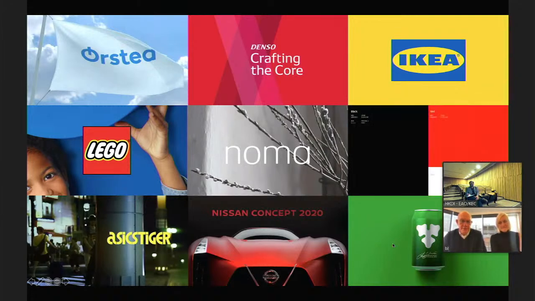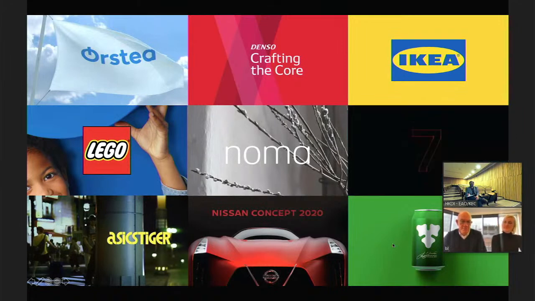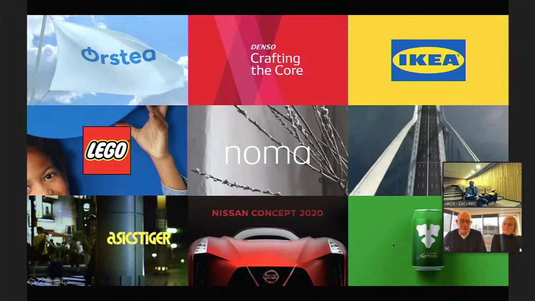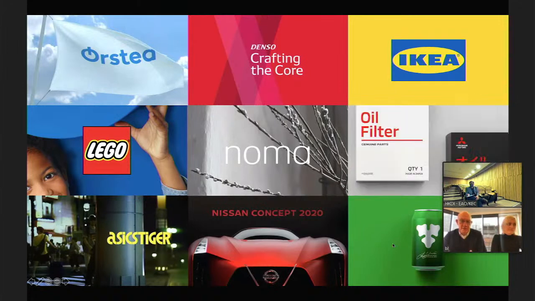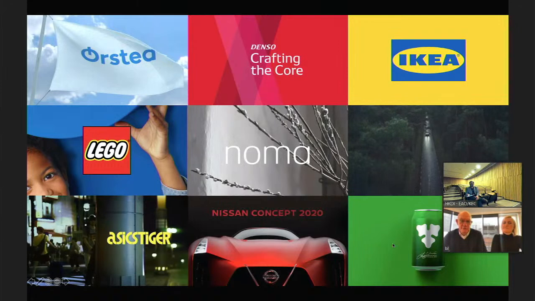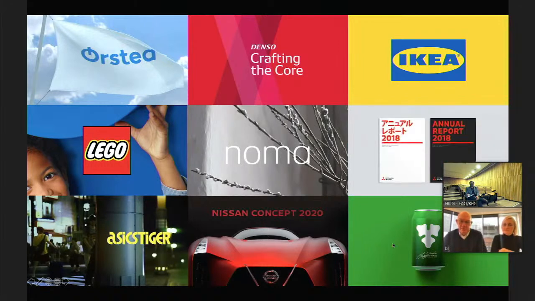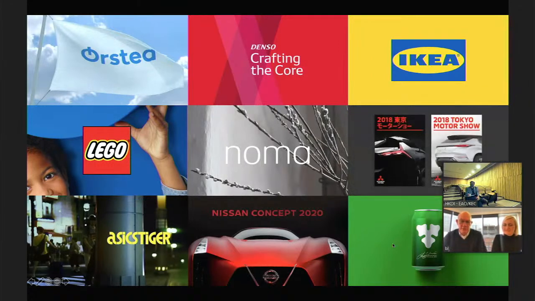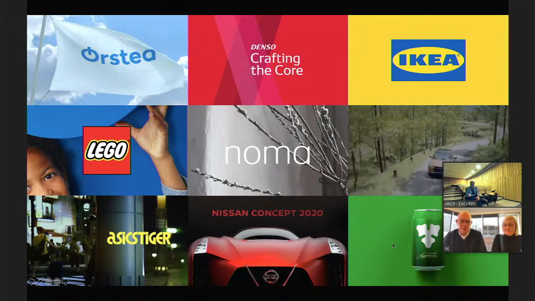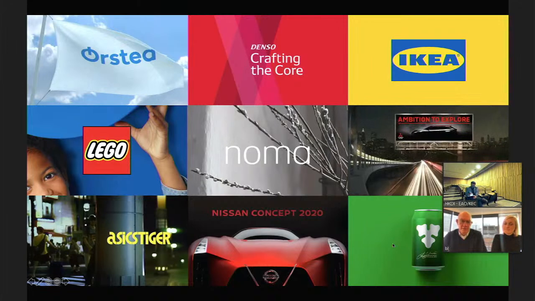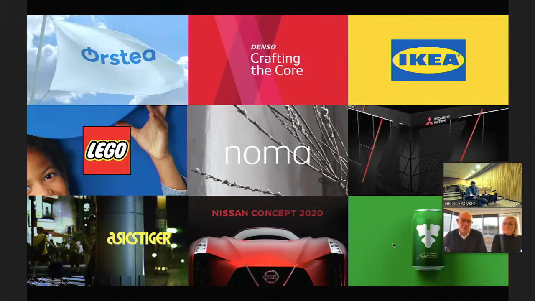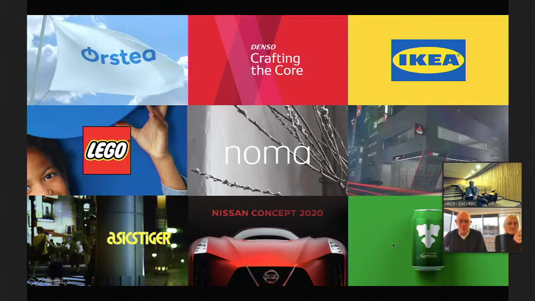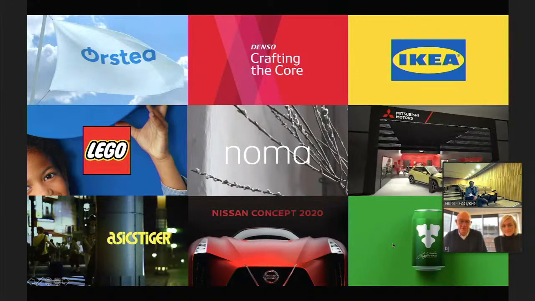It's very interesting for us to be represented in two different parts of the world, and that means we work with clients not only in Japan and Denmark, but throughout any part of the world. And as Keith said, we are mostly working with blue chip companies, international blue chip companies, but also with something like this in the middle. You see Noma, a very famous restaurant here in Copenhagen, that we have helped to brand internationally.